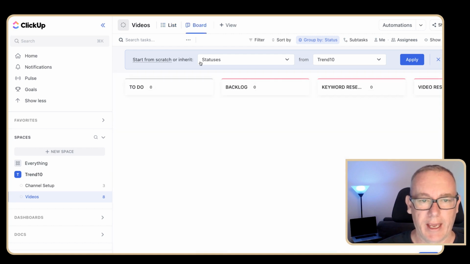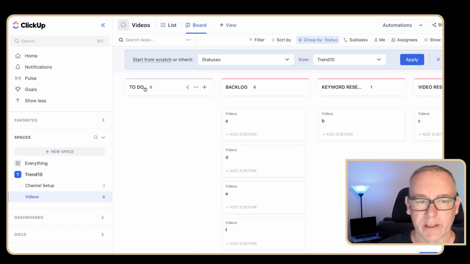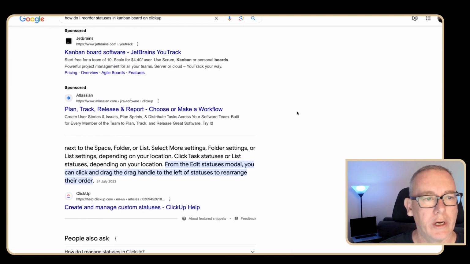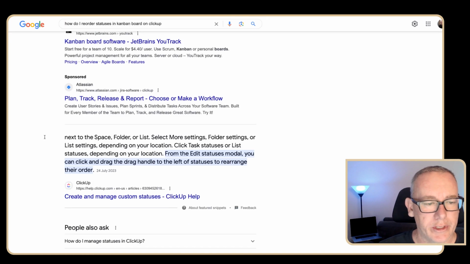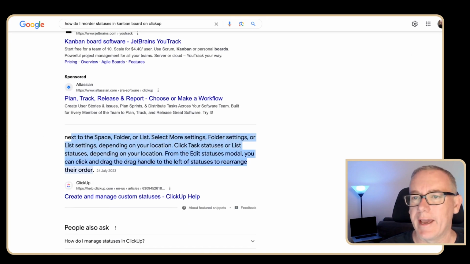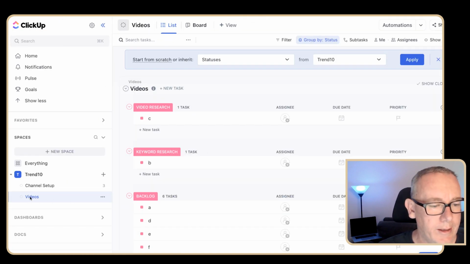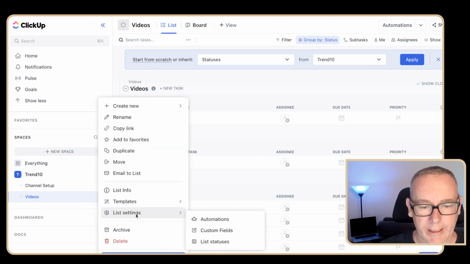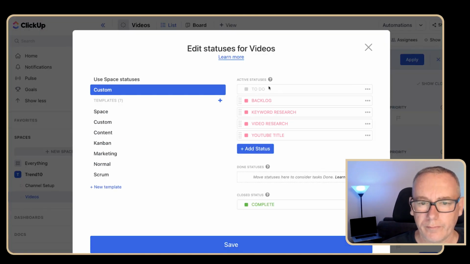You can see if I go to the Kanban board that things are starting to come together. The order may or may not be right, but I thought, how do you solve this? Just had a quick look over on Google search. It told me to go try this area. We can find that, I think it's in views, list settings. Look at that, we got a list of statuses.